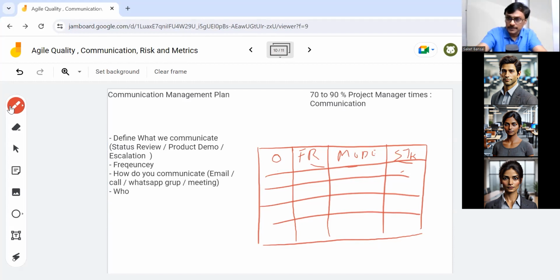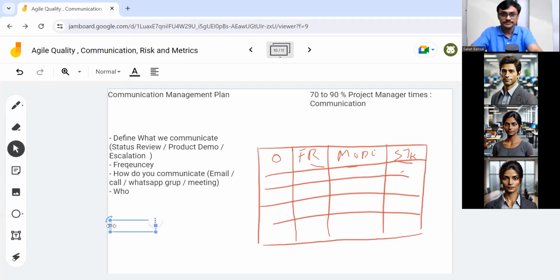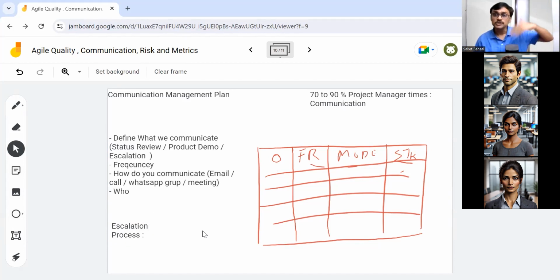In the same communication management plan, as Dinesh pointed out, you're also expected to define the escalation process. That is, what will happen when something is done? When should I escalate? And whom should I escalate to? So as per your organization standard, and the complexity of your project, you need to also identify the escalation standard. Now, in the agile way of working, do we need to have this documented? Agile will say not necessary. You can have some other mechanism, but in hybrid, mostly you have a document called the communication management plan.